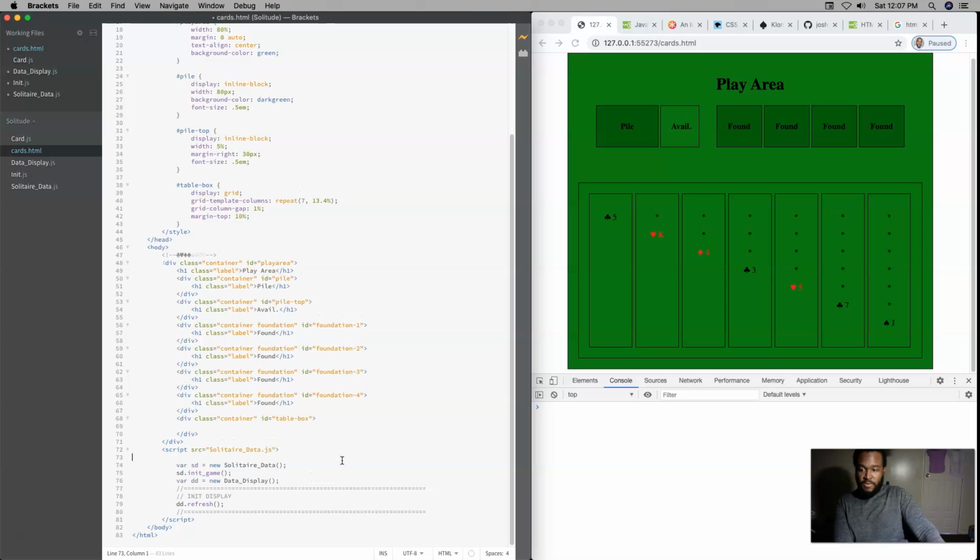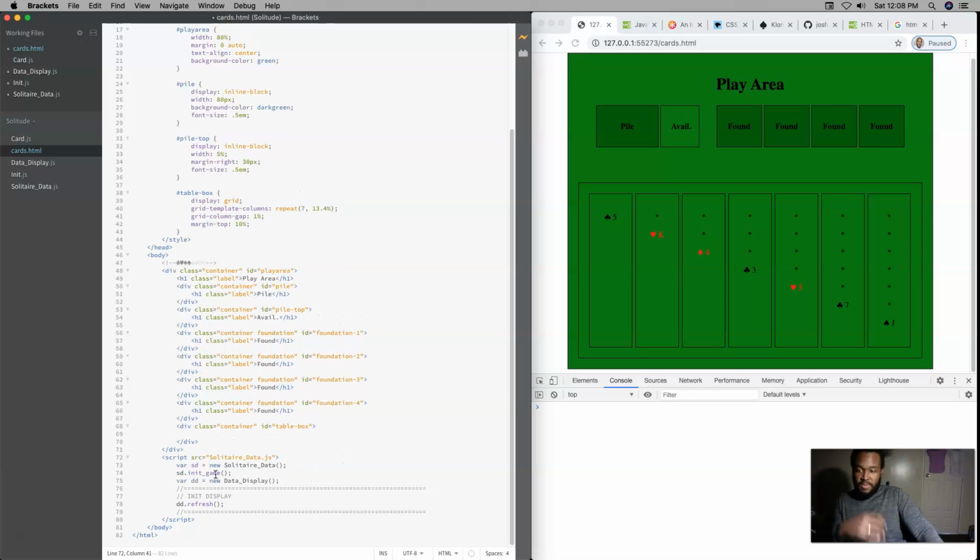Okay, so I basically create a new data model and tell it to initialize. I create a new display and then tell it to initialize.